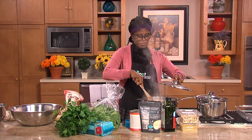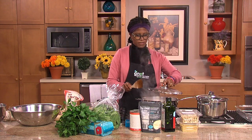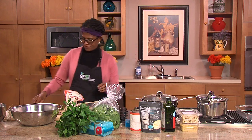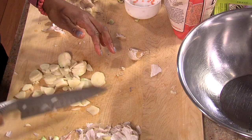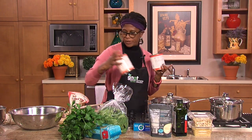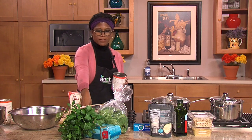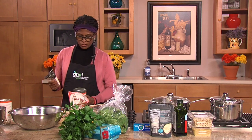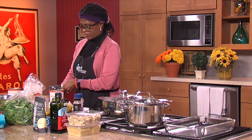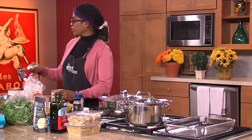Just stirring to make sure they don't get stuck on the bottom, and also that they cook evenly, which is important. Okay, so now I'm going to use some whole peeled tomatoes that I rinsed at the tops, but they have more flavor than the crushed. And then I'm just going to crush them by hand to get all that flavor.